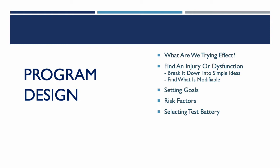So then after that, you want to select a test battery. What are we trying to measure? Is it going to give us a good representation of this injury or dysfunction? Again, previous example, looking at medial knee collapse. If you did an overhead squat, that's been shown to give reliable and realistic interpretation of medial knee collapse. Now, if you wanted to do a hop test or a bench press, that's probably not going to be very reliable for medial knee collapse. So selecting that test battery and making sure that it's going to give you data that's relevant is important.